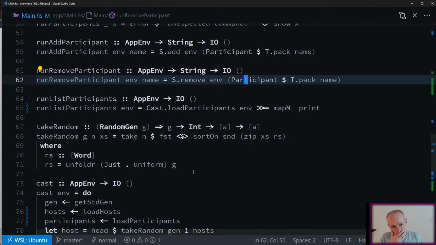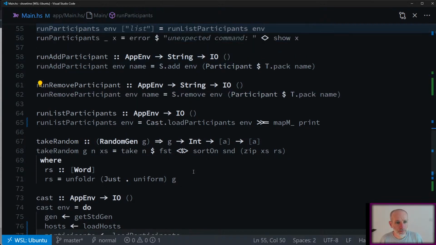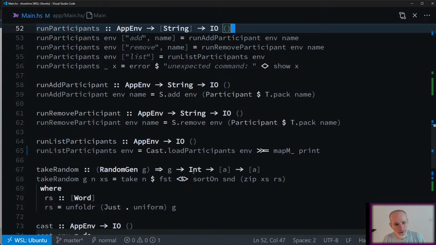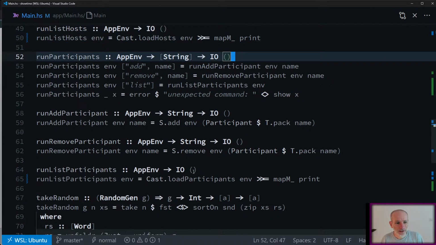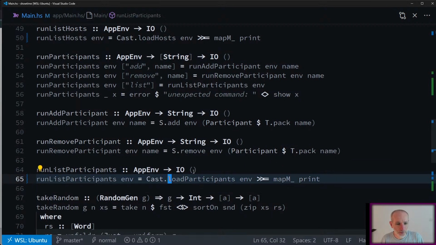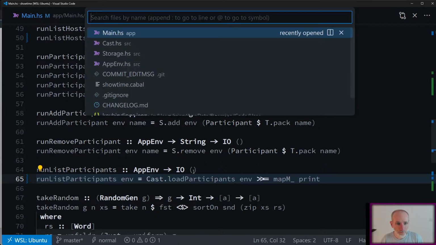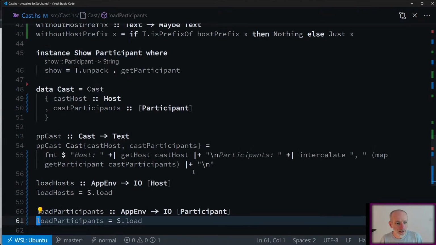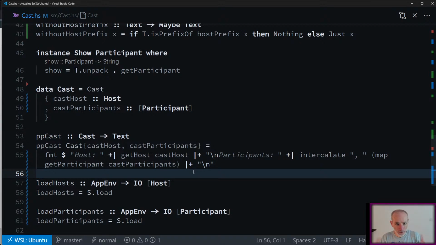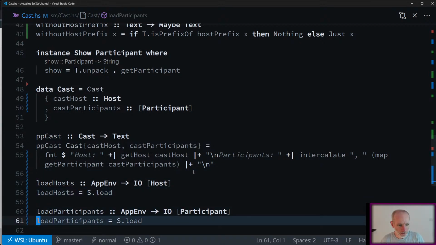I guess to be tidy, I should put everything in the same place. In fact, the more I think about it, the more I think I will create a new module called cast storage, which does this kind of gluing of the two things together. Partly because I'm a little bit uncomfortable putting IO into this file. I'd like this to be sort of pure, just to define the types, and we'll gather all the IO stuff up and put it together, and then we can call it from main. I don't think we should have effects at this kind of level.